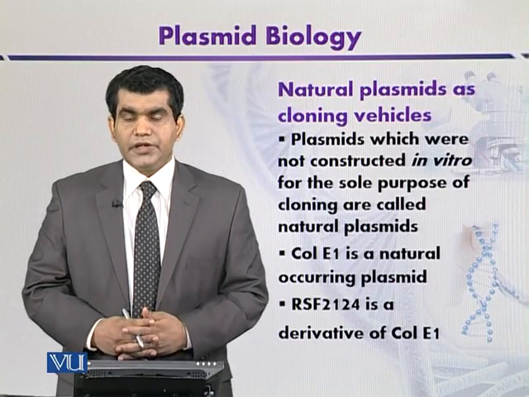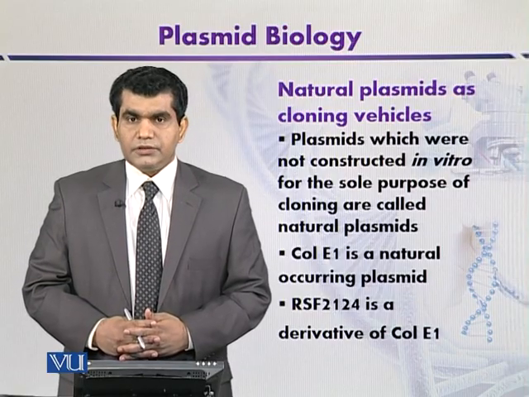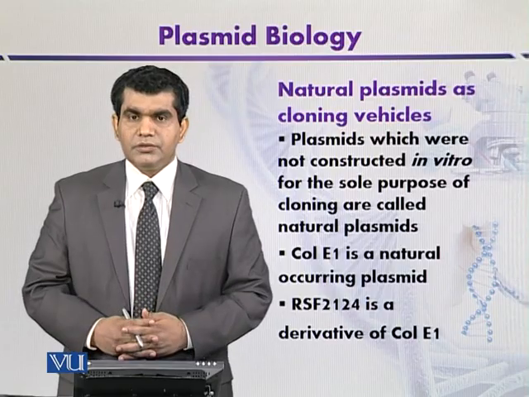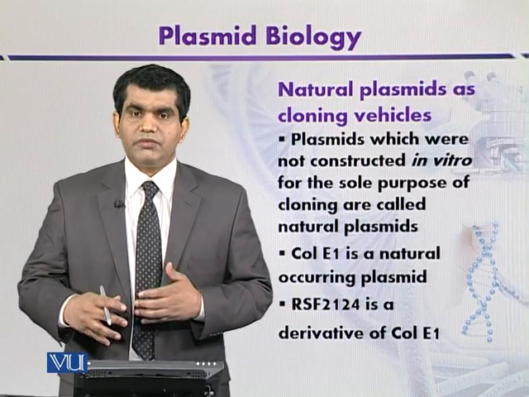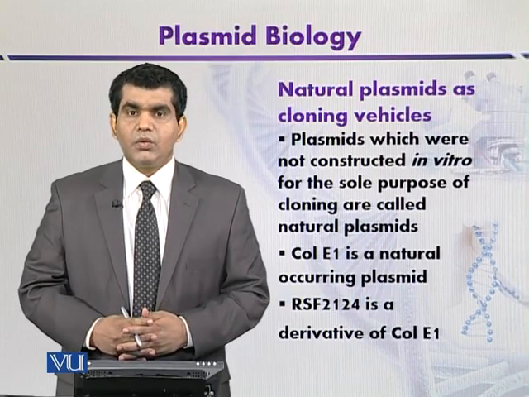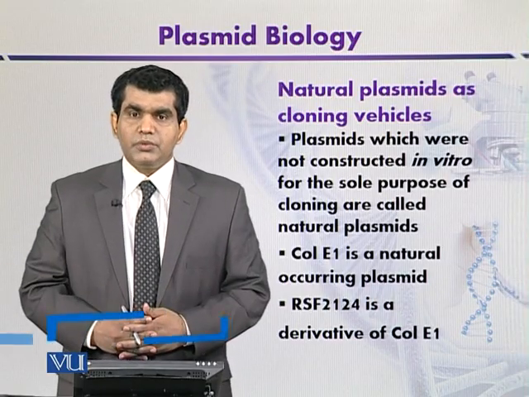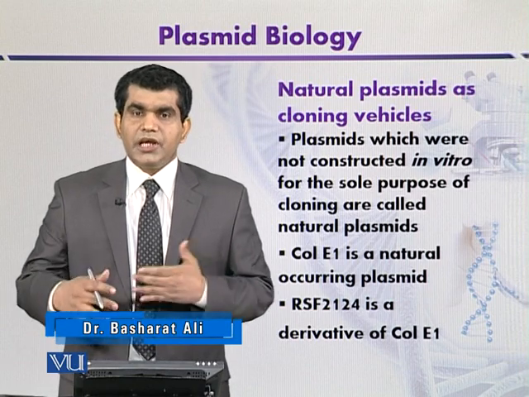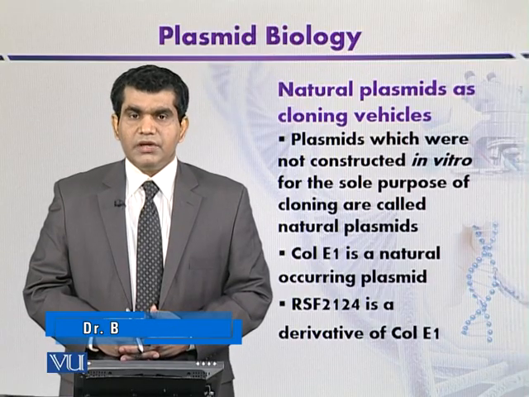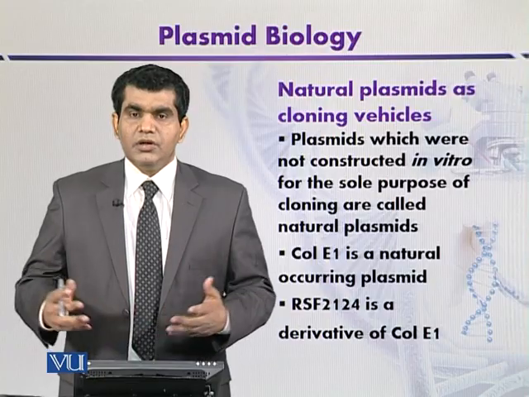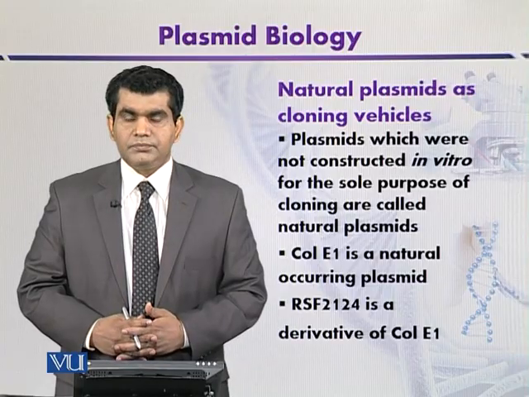We can quote different examples of natural plasmids, like ColE1. It is a natural plasmid and it carries selectable markers for the production of a bacteriocin, colicin E1. Bacteriocin is a proteinaceous toxin and sometimes it can also be categorized under the heading of antibiotics. One example of a bacteriocin is colicin E1, which is carried by the ColE1 plasmid.